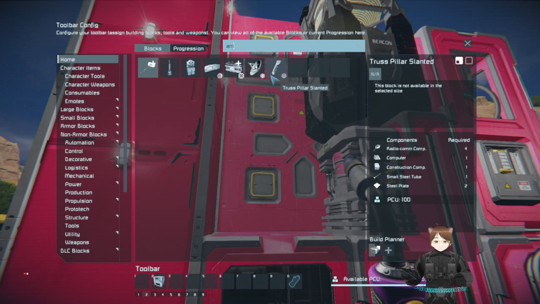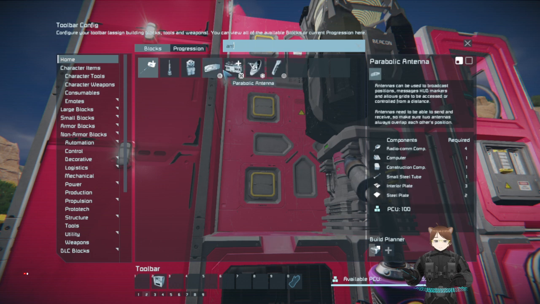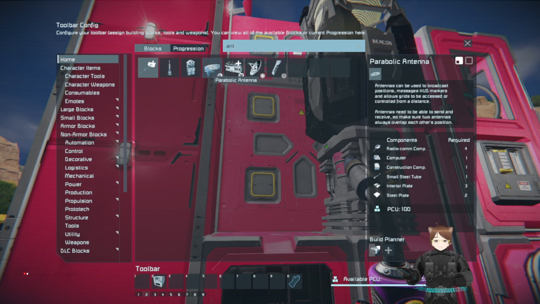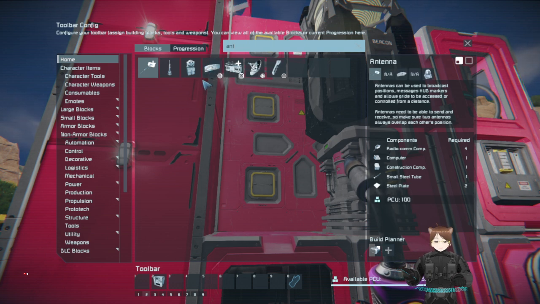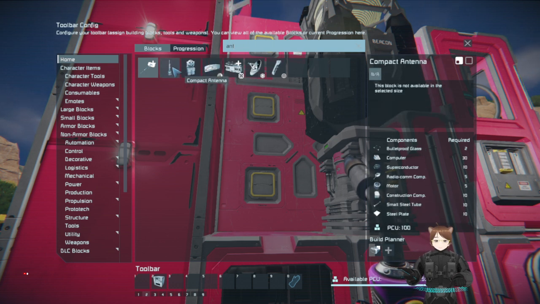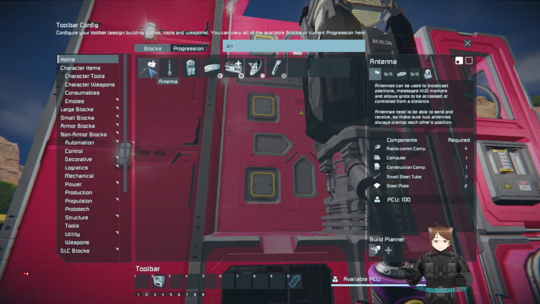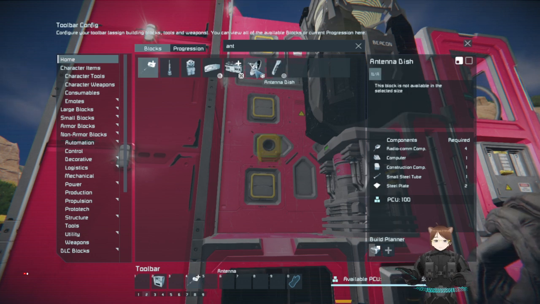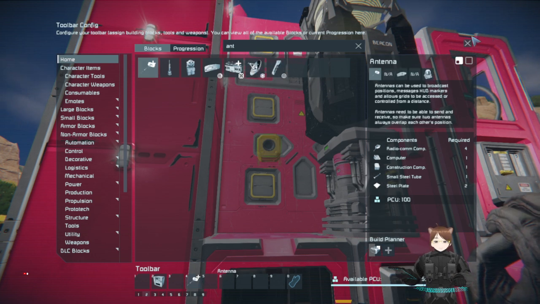Truss pillar? Planter? What? Oh, that's not an antenna. It's something else altogether. Laser antenna, compact antenna. Oh, kinda want that, but I'd kinda like to see that.